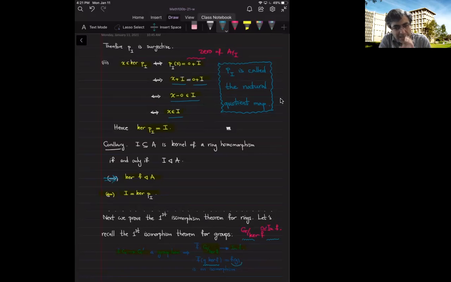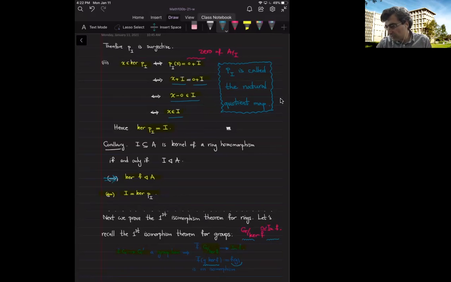I mean, there are many layers to this statement. So first of all, why such a map is actually well defined. Second, why is it a group homomorphism? Third, why is it a bijection? Fourth, why is it surjective? I mean, why is it injective? Why is it surjective? So all these steps needed an argument, that you've seen in your group theory course. So now we are going to use this statement and prove a similar statement for rings.